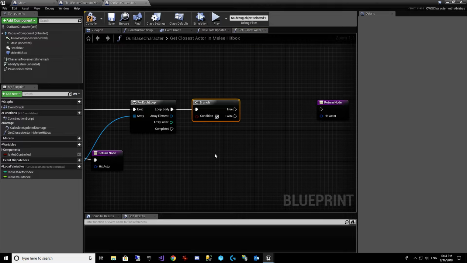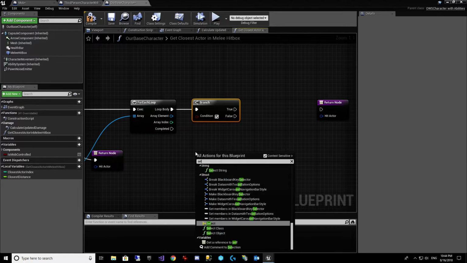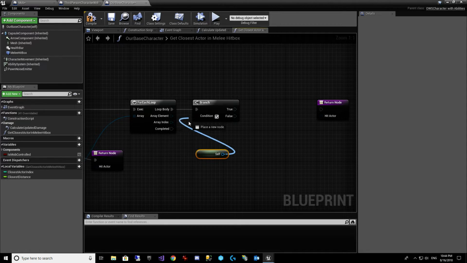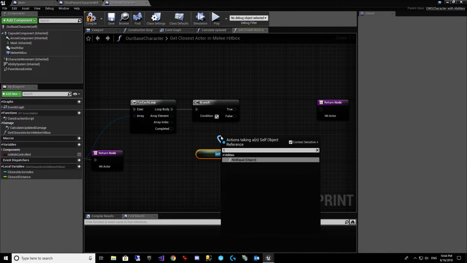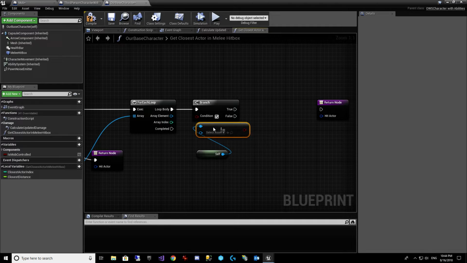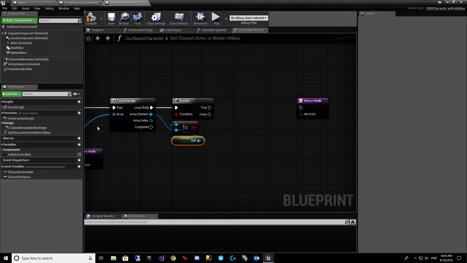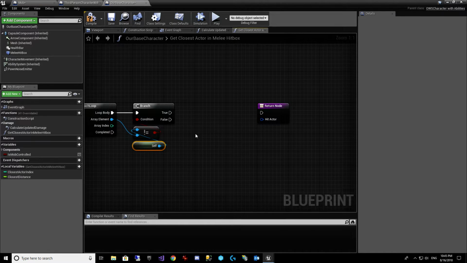And so, actually, first thing we want to do is not count ourselves. So we're going to say, hey, if this is us, skip us, not equal. So for each one we're looping through, we say, hey, if it's us, ignore. So false is just an ignore, don't go any further, take us to the next one.